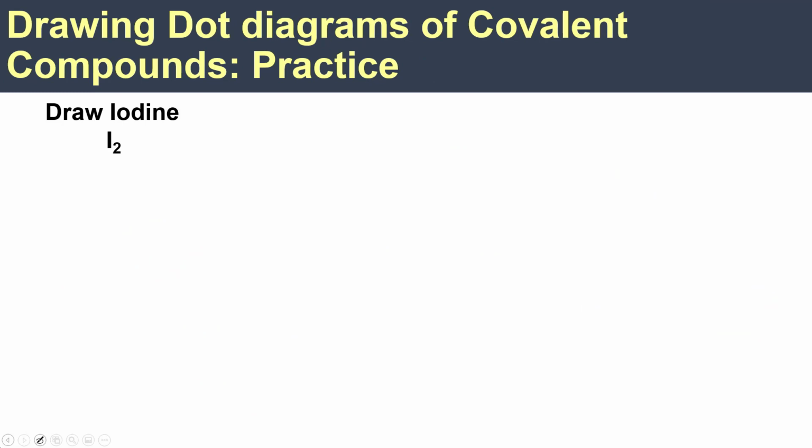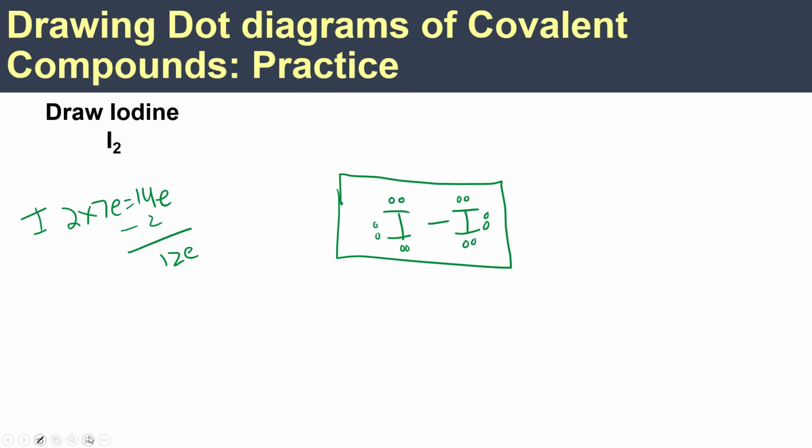Okay, now it is your turn to redeem yourself. Draw the Lewis dot model of an iodine molecule. Pause the video now and then unpause when you got the answer. Okay, if you guys did that one correctly, here is what you should have gotten. Iodine is a pretty simple molecule. We're just going to have 14 valence electrons, and we are going to distribute them like this. It is a linear molecule with only 1 shared pair in the middle, and the rest of your lone pairs or your non-bonding electrons go around the outside of the iodines.